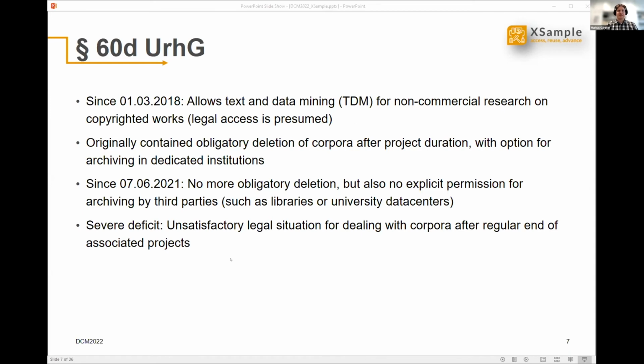But either way, even with the updated legal situation, there is kind of an unsatisfactory situation after the regular end of such text-based research projects in Germany.